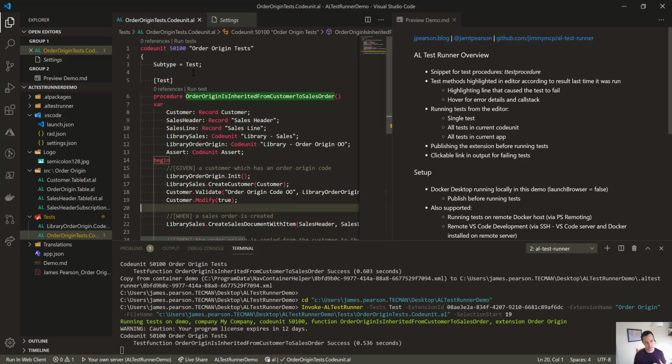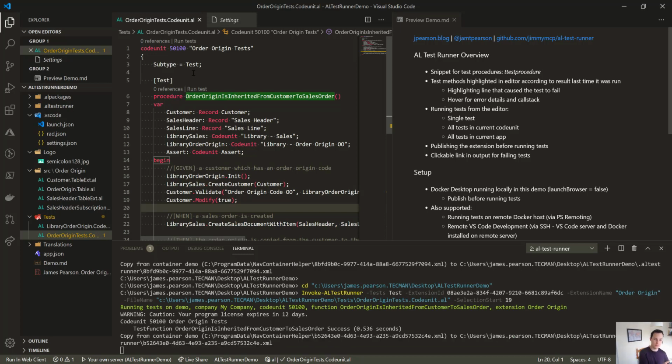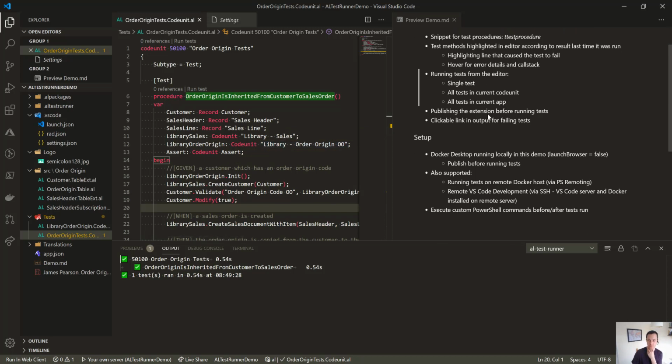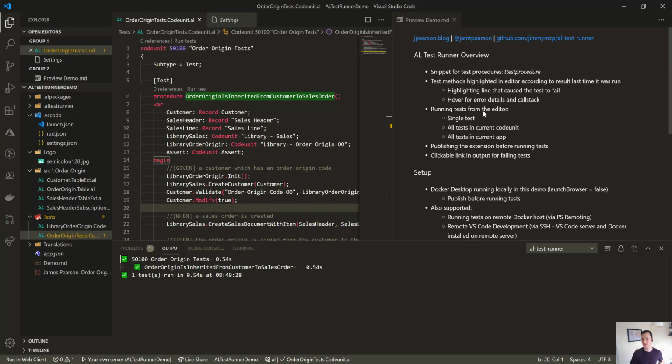I'm writing the tests in the same project as the code itself, but there is support for workspaces. If you like to have two separate multi-root workspace, one with the tests, one with the code, as long as you've got an editor open in the test project, then the extension can figure out this is the app that you're intending to publish and run the tests from. Frankly, life is too short for me to worry about multi-root workspaces, but if you like to work like that, then you can do.